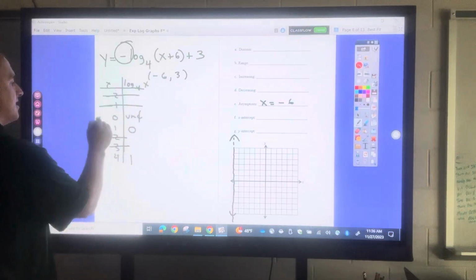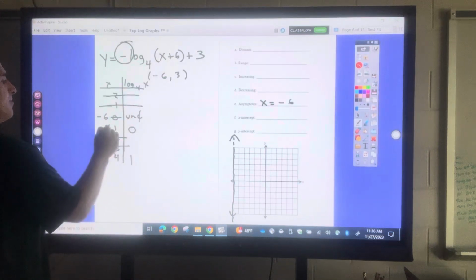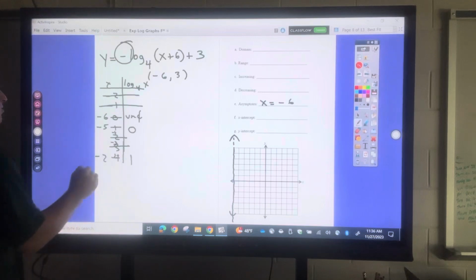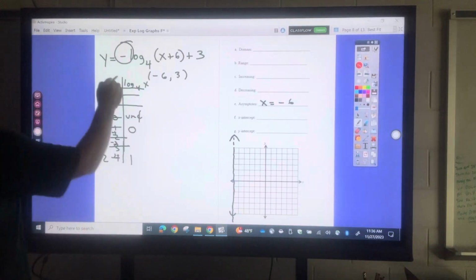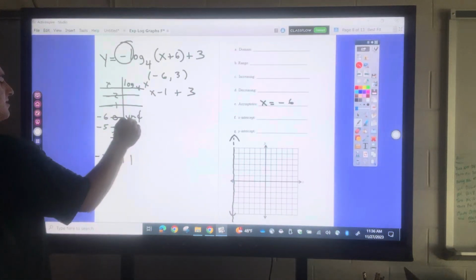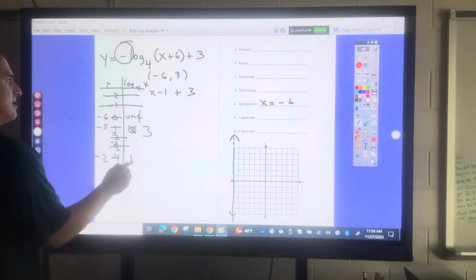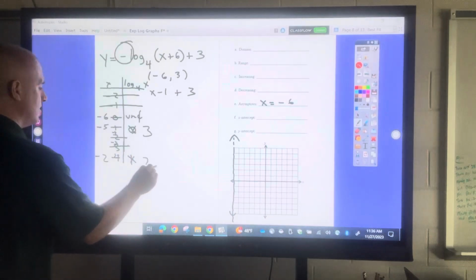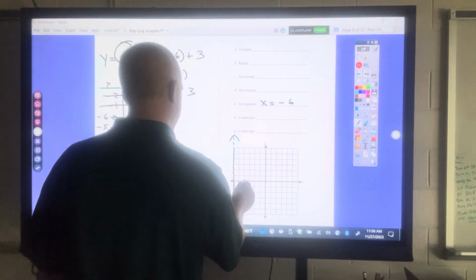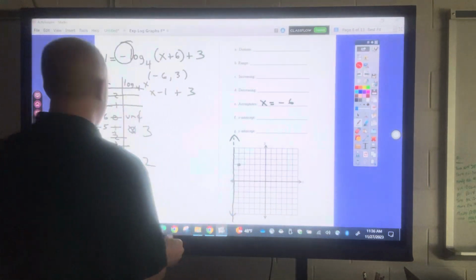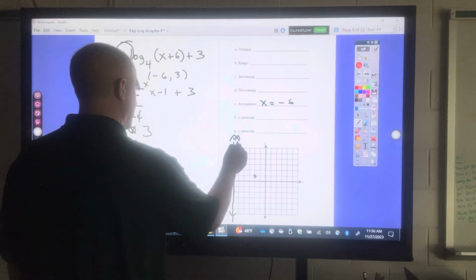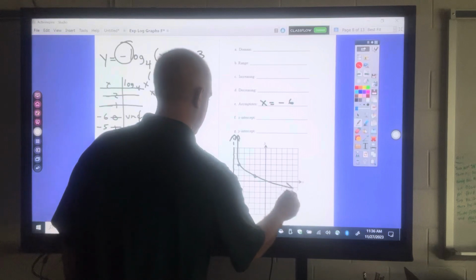Actually, hold on, let's get to the x value. If I solve this, that's going to be -6. Interval will be -5, -4, -3, this will be -2. Because I have a negative out there, I want to multiply by -1 and then add 3. So that's going to be still undefined. That's going to be 3. -1 plus 3 would be 2. So -5 over 2, 3, 4, 5, 1, 2, 3 up. -2 over 2 up. So now what this is going to do is it's going to go this way.